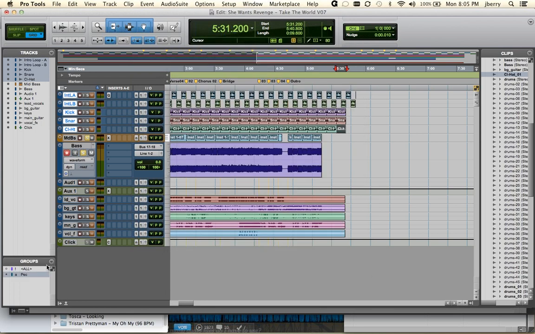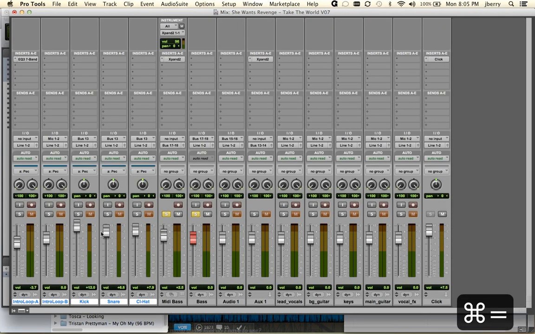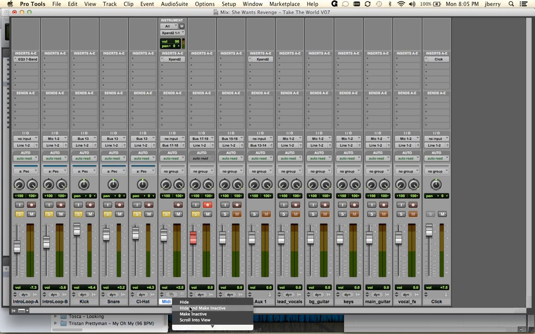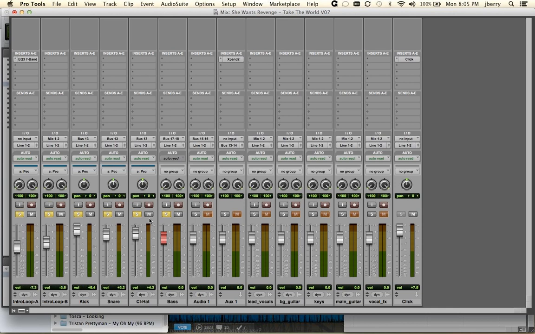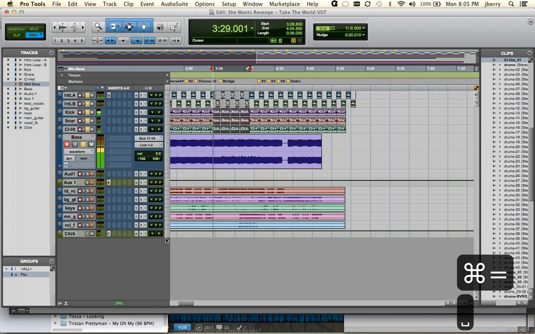And you'll notice it shows up here in our groups list. That way, if I go to select across any one of these, notice it's going to select across all of them because they're all grouped together. If I try to adjust volume levels, notice they all are now grouped together. Now, this is going to be helpful here in a second. When I solo these all out, notice I can now listen. We'll get rid of our MIDI bass. We don't need it here anymore. So we'll just say hide and make it inactive, because we want to basically listen to our percussion along with the bass. So let's take a listen.